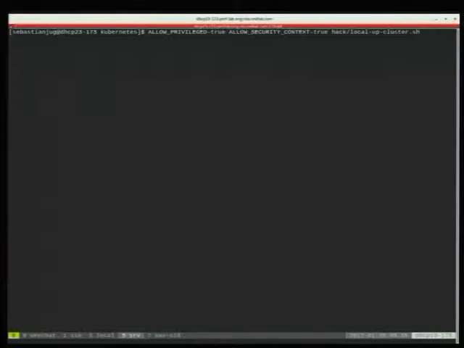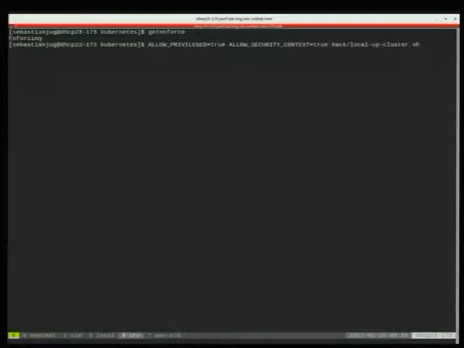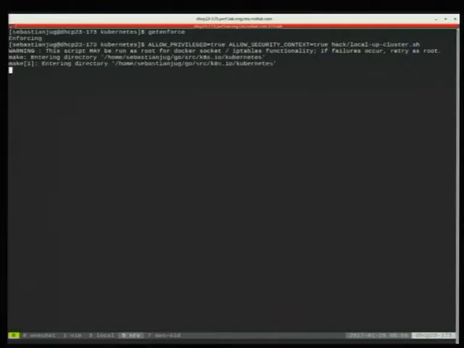To get started, you need to set up your Go root and Go path and all that, and clone the Kubernetes repo. And essentially, to bring up a local cluster, this is the command you want to use. Since we are using SELinux, and we are enforcing because we are using RHEL, you need a couple extra commands to allow the security context to be set. So you bring up the cluster, and this runs a whole bunch of stuff.